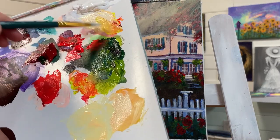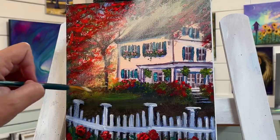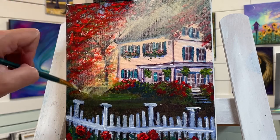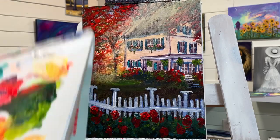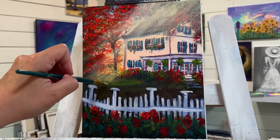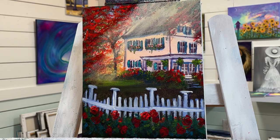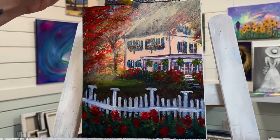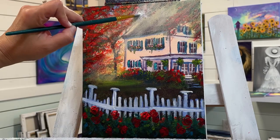Now I'm going to take a little bit of that olive green, white, and sun ray color. And I'm just gonna come from down here and then gently sweep across. A little bit more of the light olive green. And a little bit of light right there. White, add really bright main source of light here, just little dabs for the sun.